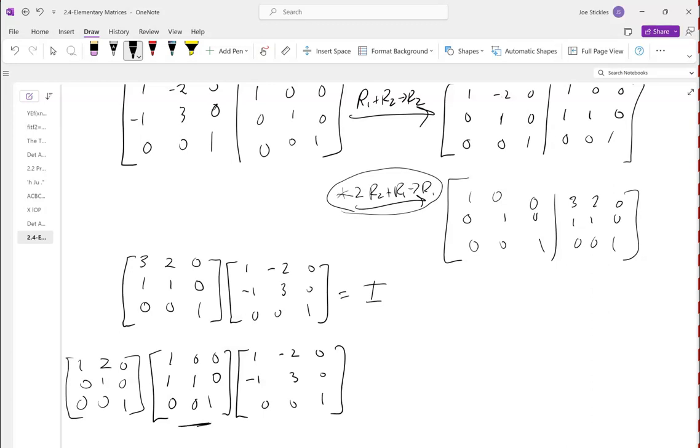So this one accomplishes the first row operation we did. This one accomplishes the second row operation we did. What did we end up with when we're done? Yeah, it was the identity matrix, right? That's how we got to the identity, wasn't it? We did row 1 added to row 2, and then we did 2 times row 2 added to row 1. That was how we ended up with the identity matrix, right? We agree?